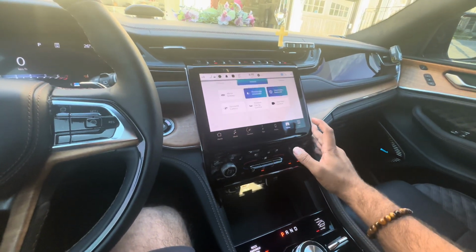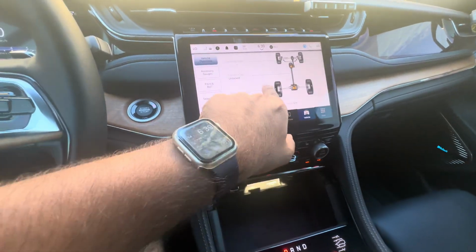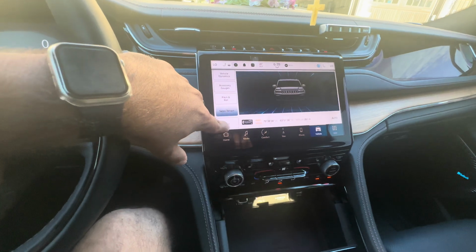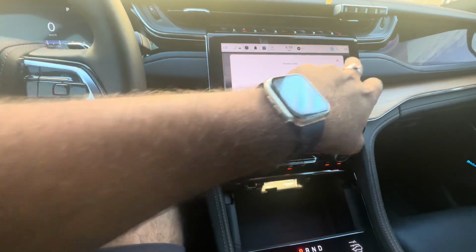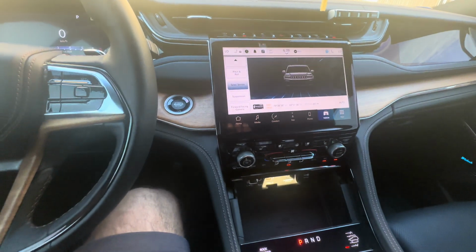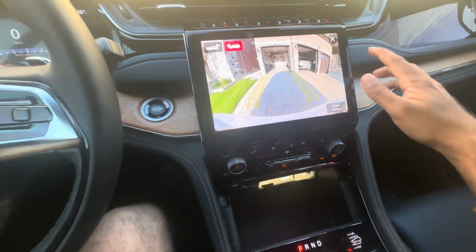If you go to the vehicle settings, for example, there are 3 different settings. This is like a true off-roader, so if you click on this, you can see all sorts of stuff. You can see the pitch and roll, select terrain. You can record your stuff here, so it kind of has a dash cam type thing. Stellantis has a partnership with Amazon Alexa, so that's also linked up there. Suspension, its forward facing camera. You can actually clean the camera, which is pretty cool.